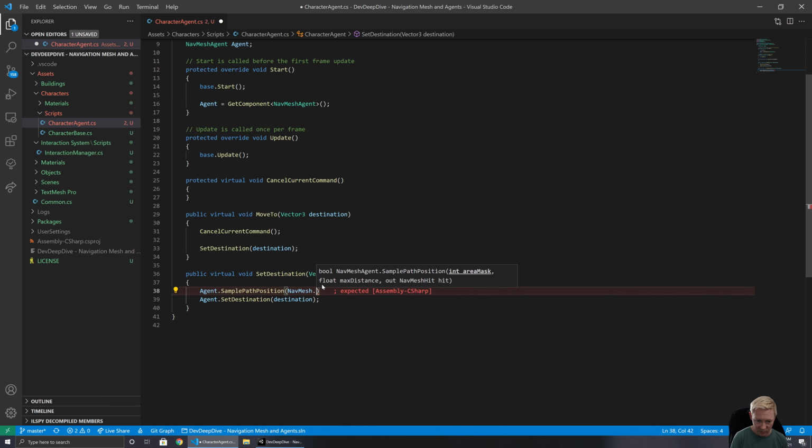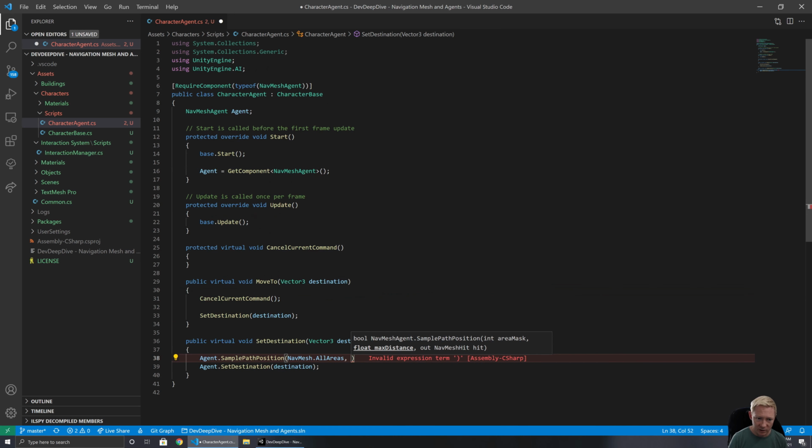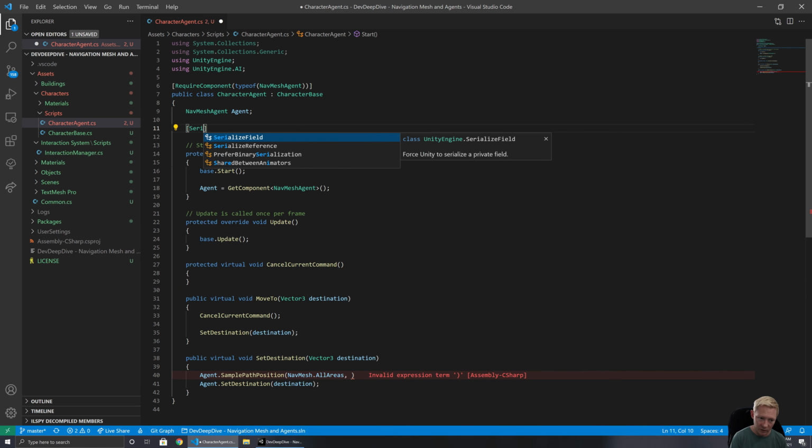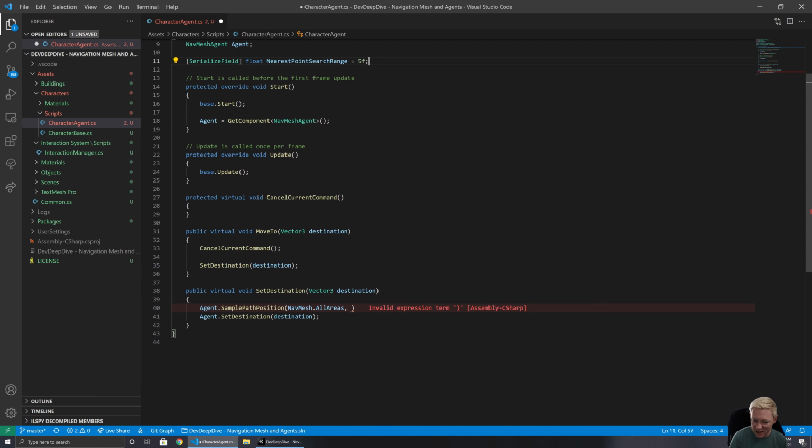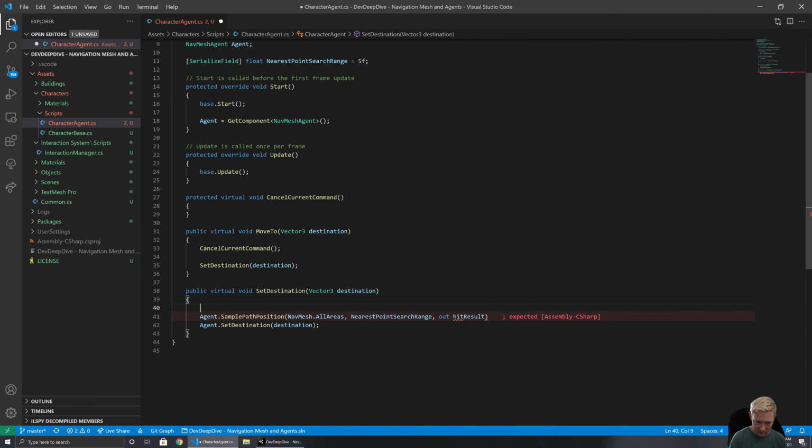So we just want to grab the nearest location in all areas. We could set up something so it's providing that sort of filter option. We want a range, a distance that it will search for a nearest valid point. So probably the nearest within 5 meters, I think, is far enough. And then a hit result.